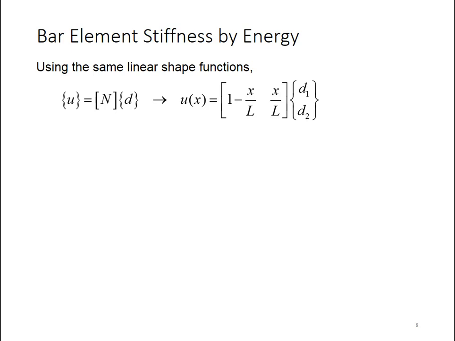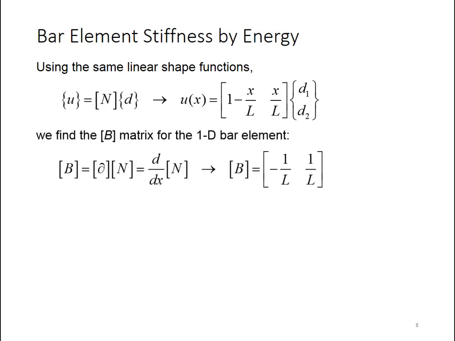Let's see what happens when we apply the energy principle to the bar element. See if we end up in the same place. So first off, we're going to make the same assumption about the shape functions. So shape function matrix is just 1 minus x over L and x over L. We're going to now have to derive a B matrix because we need the B matrix to get the stiffness matrix. So B is the partial derivative matrix operator acting on N. For the case of the bar element, the partial derivative matrix operator is simply d by dx. And N is as shown here in this first set of equations, 1 minus x over L and x over L. So that gives us a B that's just minus 1 over L and 1 over L.